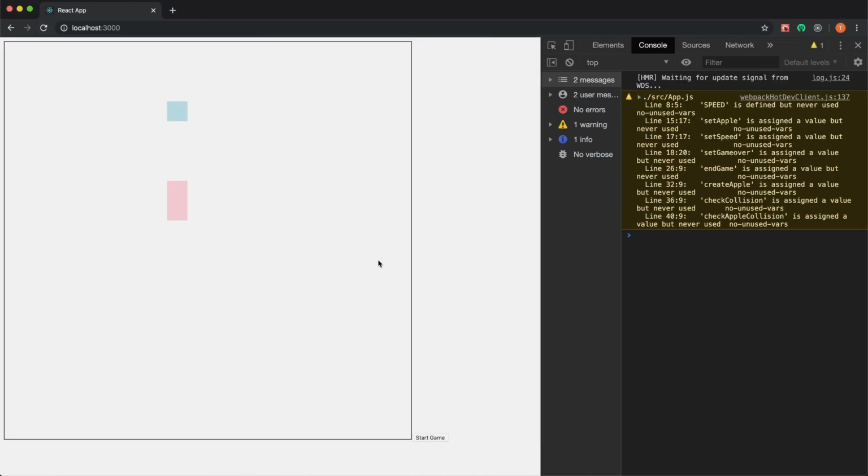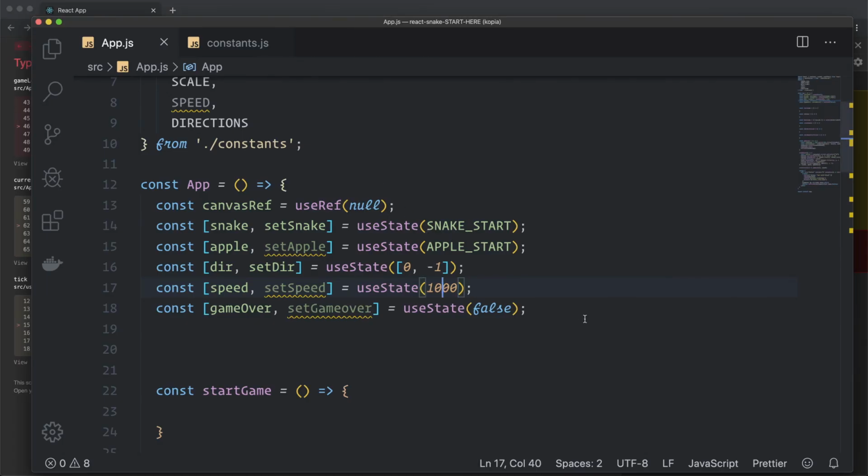Make sure also, because we set the key controls on this surrounding div here, you have to actually make sure that you make that div active. Otherwise, you can't control the snake here. And it works, as you can see here now. But it's a little bit slow. It should move faster. So I think we'll change this one to 100.